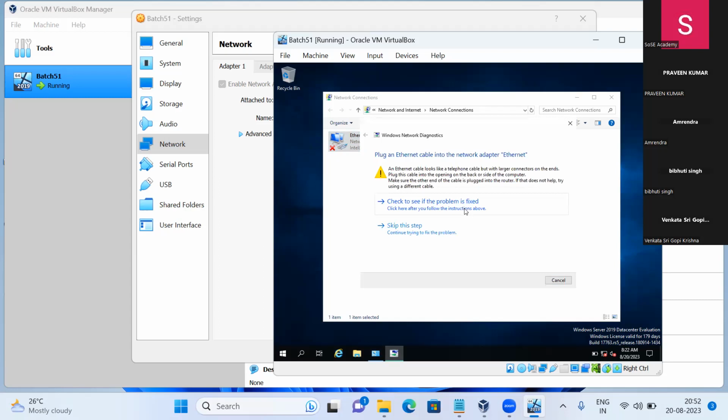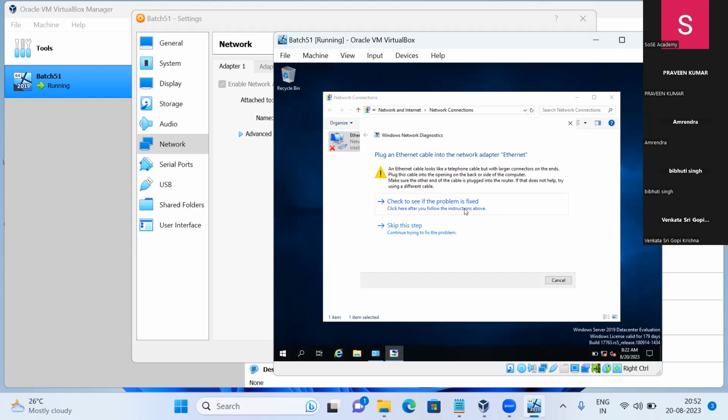Salman, your voice is breaking. He is saying, sir, he has installed 11 Pro, and then he is able to connect from RDP. So after installing 11 Pro, you're able to connect through RDP.